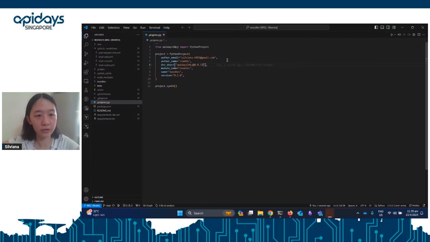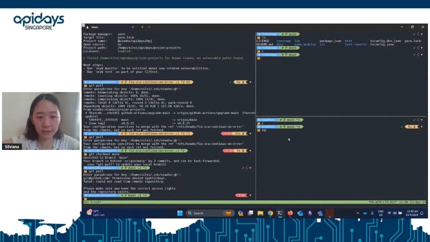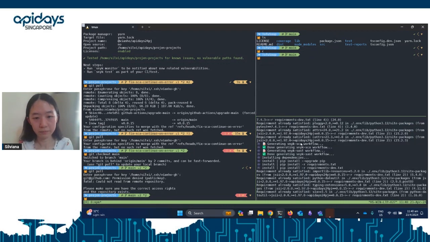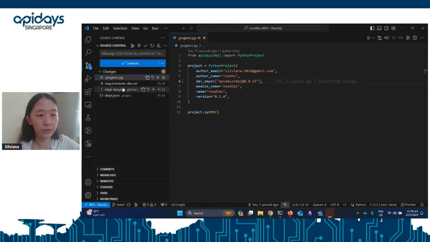I'm going to change it to 0.0.15. And then I run npx Projen, and then let's see what happens. It's supposed to install the latest package, and then generate the latest workflow.